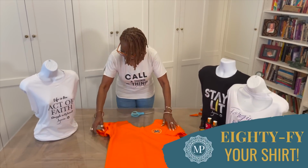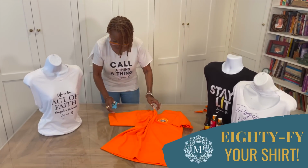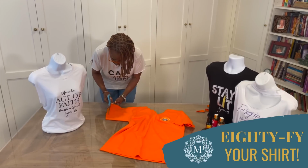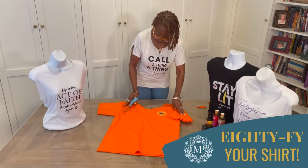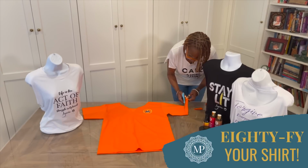Now, I don't know about you, but I hate these seams on the sleeve. They just make the shirt so, I don't know, masculine. So what I do is following that line, just where the stitch line is, I cut that off. I just cut it off. Who needs that? I don't want my sleeve flopping around like that. I just cut it off right at the seam line.